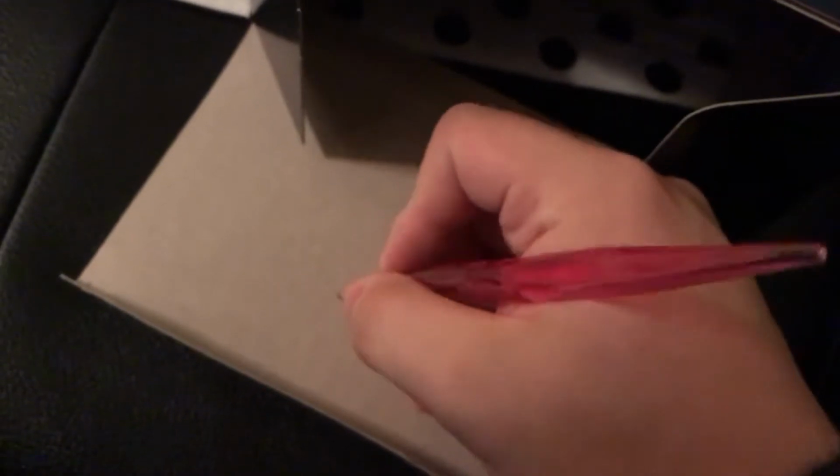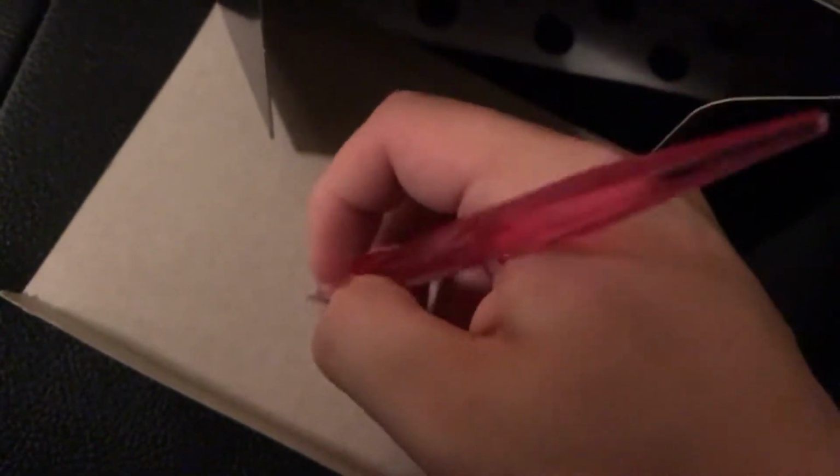Okay, I gotta find something to write on. Hold on. A little tip. Yep, there we go. If this is what I think it is. Come on. It's still on there? I get that little jelly tip off. There we go. Got it.